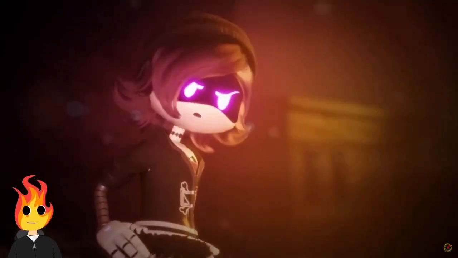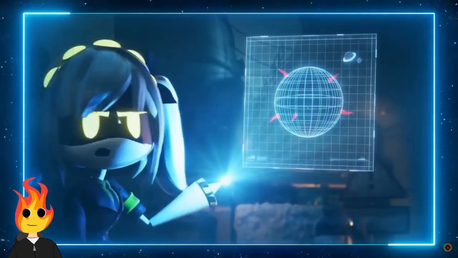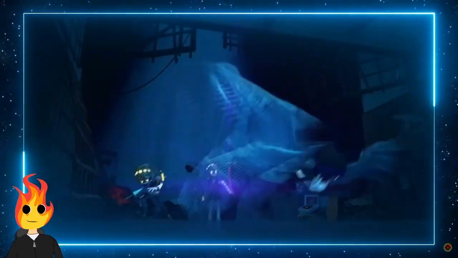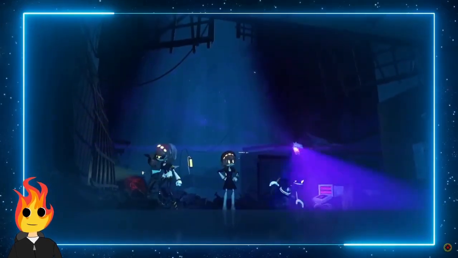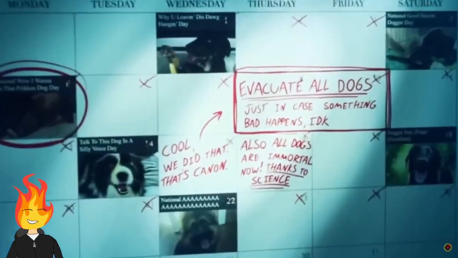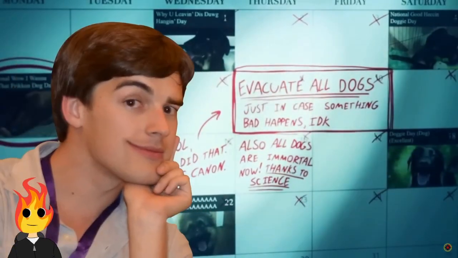So Uzi teams up with the disassembly drones to solve the mystery of what's actually going on. Looking for clues around Copper 9 eventually leads the gang to a place called Cabin Fever Labs, an old J.C. Jensen facility. This place is filled with a lot of interesting details about the show. For one, the show makes it canon that despite killing all the humans on Earth, the doggos are in fact alive, safe, and immortal. See, sometimes a plot hole can be a great thing.